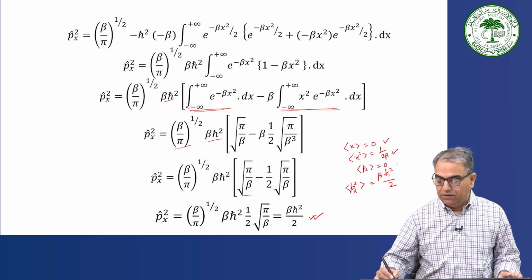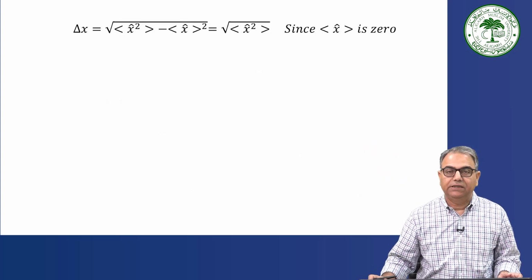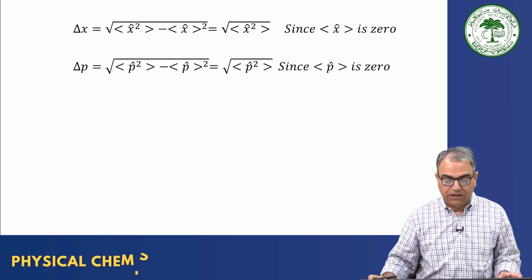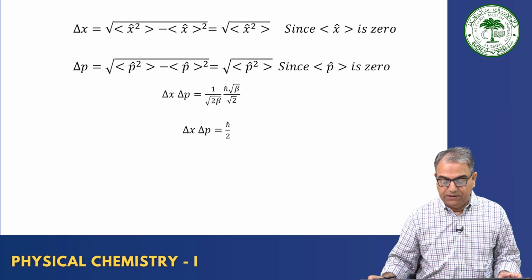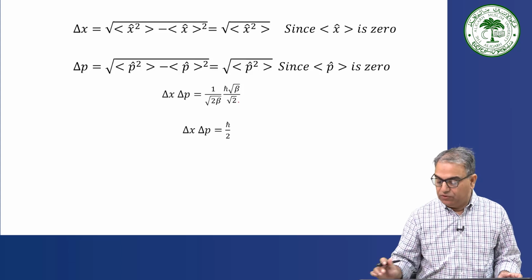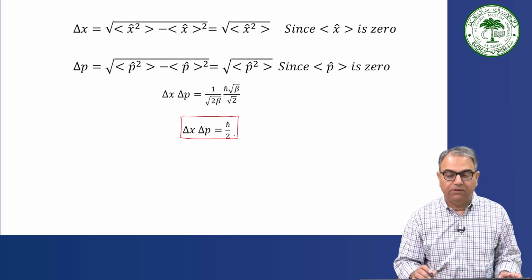With these four, we can go and find out the uncertainty relationship. The uncertainty relationship, we have used this relationship earlier also, so there is no point in talking about this one. Delta x and delta p relationship we have used in the particle in a one-dimensional box. If you put the values which we have determined, it comes out to be delta x into delta p equal to this one, 1 by root 2 beta, and then h cross root beta divided by 2, so it comes out to be h cross divided by 2 or h divided by 4 pi.